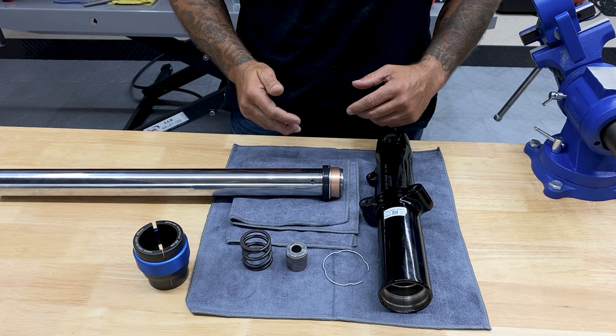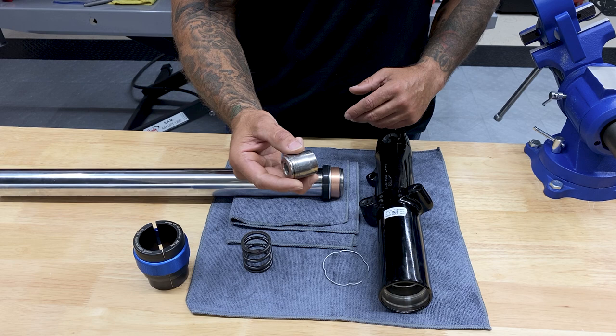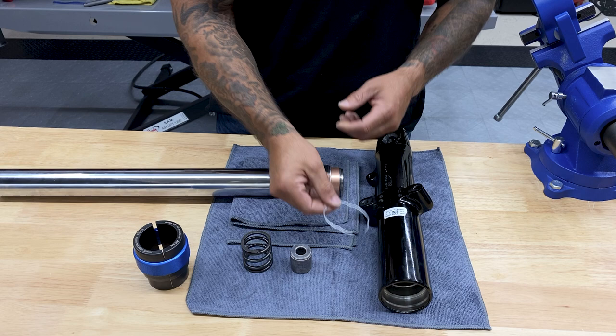All right guys, so now that we have everything cleaned up, I have the new seal, spacer, and bushings installed. The only stock internals you're going to keep are the rebound or drop spring, then you have your lower stop. The rebuild kit did come with a new retaining clip, but you could use the old retaining clip if it's still in good shape.